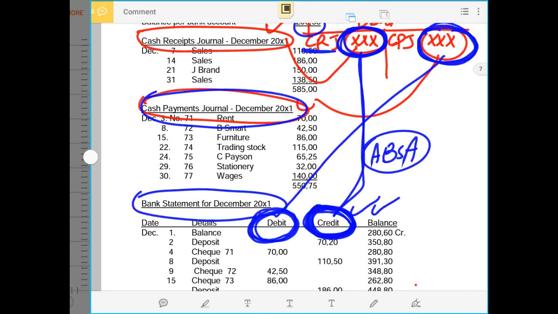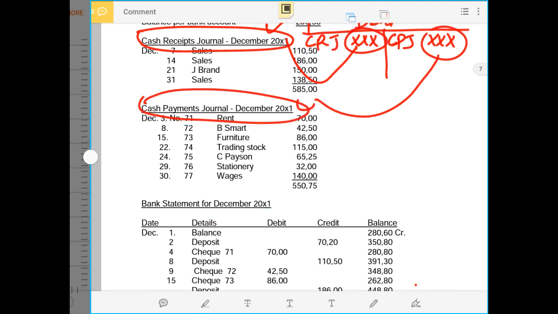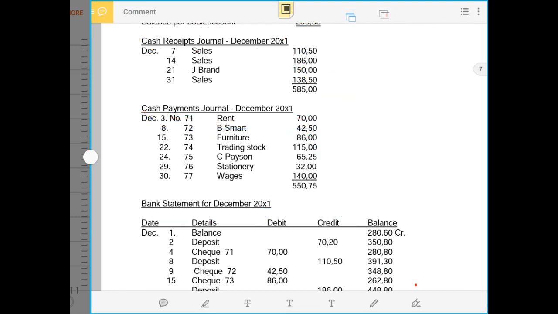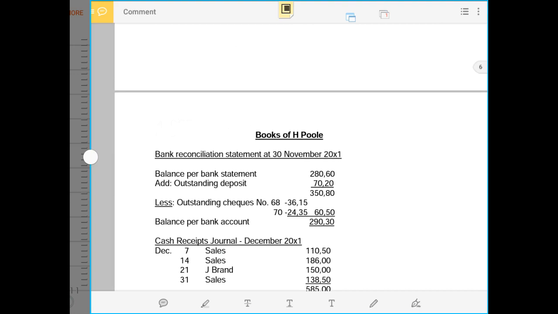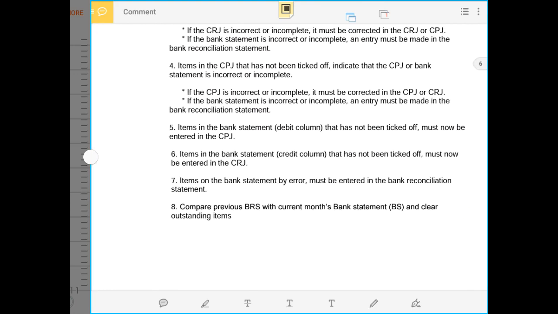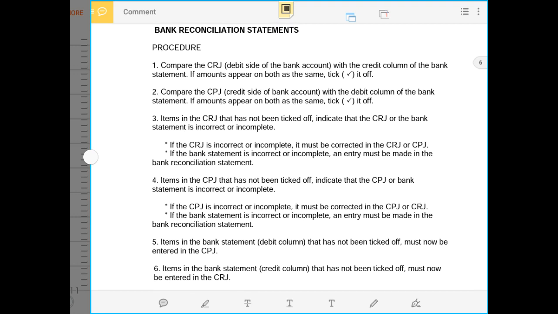So now this is the simplicity, or just an overview or introduction, of what a bank reconciliation is all about. Then I will explain the rest in terms of what the format of the bank reconciliation statement looks like. This is honestly the basics of what is happening between the two. So now I will still continue doing the introduction. When I'm doing the exercise, I will explain the rest in terms of how we do the bank reconciliation statement.